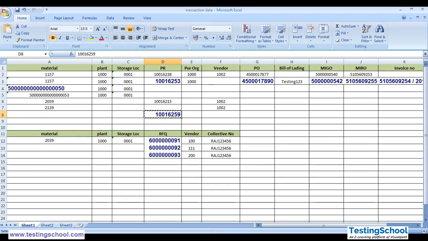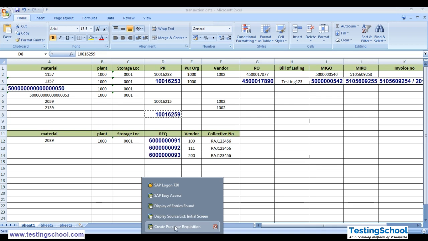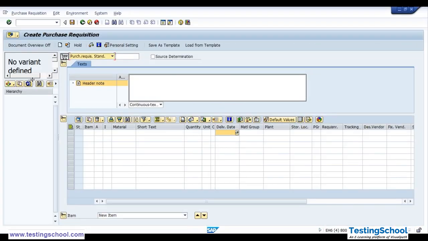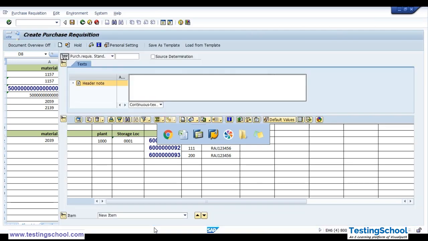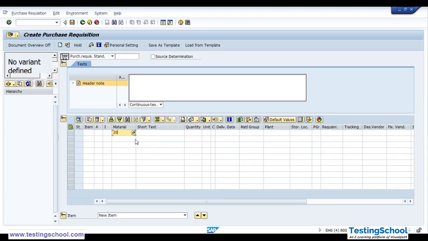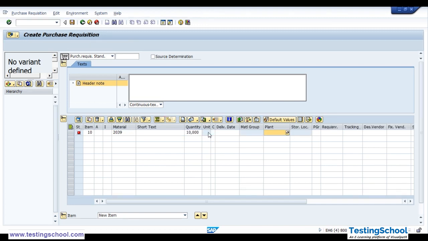One second. We'll try to create another purchase requisition where the material is the same material, 2039. Quantity is 10. Unit is PC.